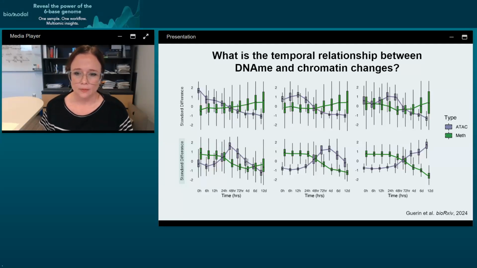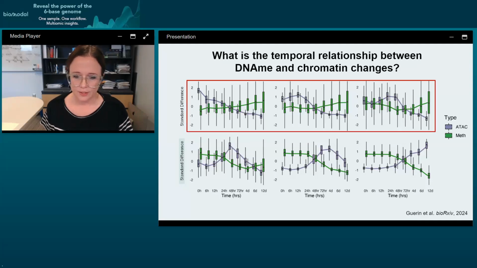And we're looking at 6 of the different accessibility groups that we previously defined. And so what we can see is that there are these groups that begin to close early and are closed by the end of the time course. And as I mentioned before, that we saw in previous data sets, is that nothing's really happening to methylation in these regions that are closing.